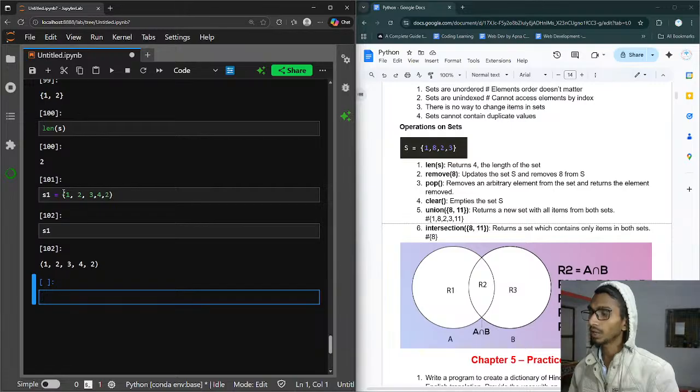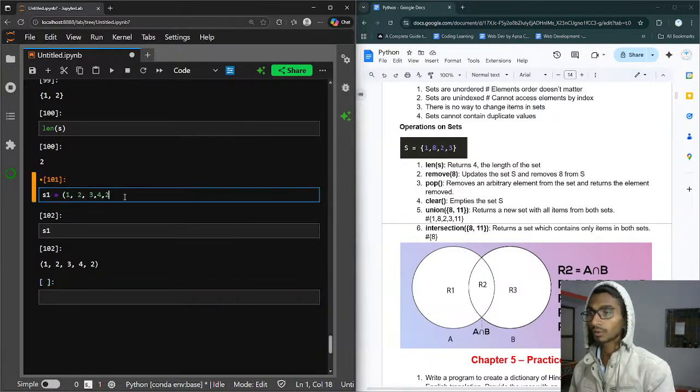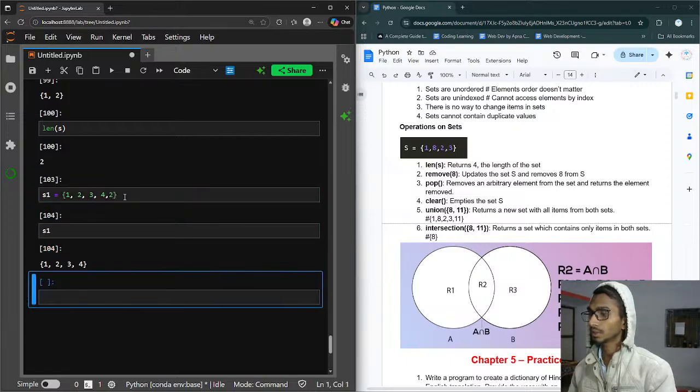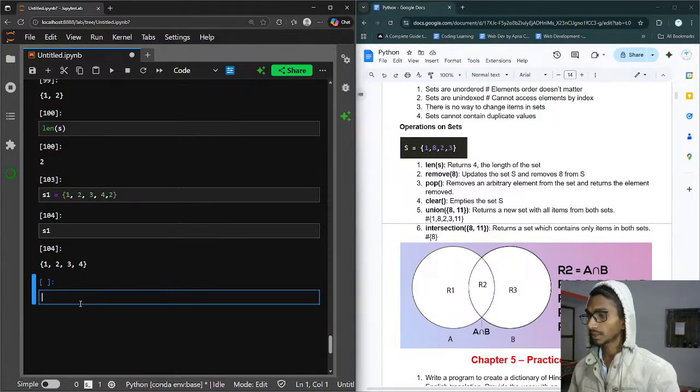this is tuple, not set. For defining that set, you have to write like this: 1, 2, 3, 4, and again 2. And let's see. Yeah, this time it's clear. So I have 2 things. I have S1 and S2, and I can do this thing like this: S dot union.